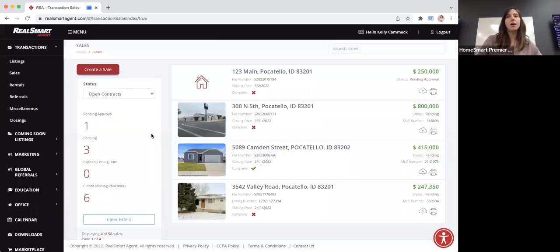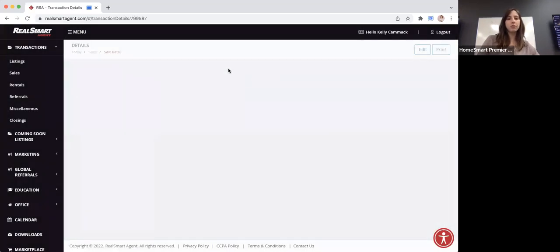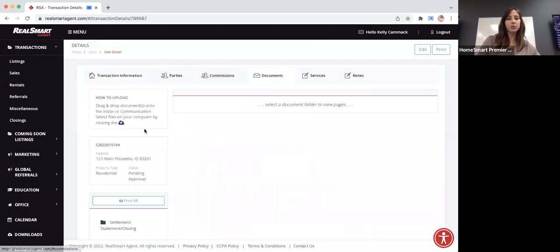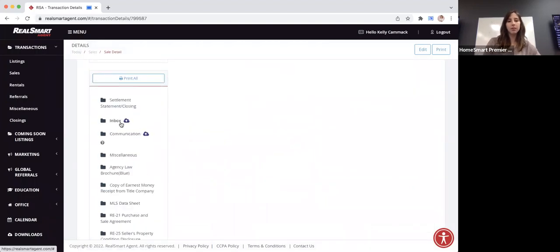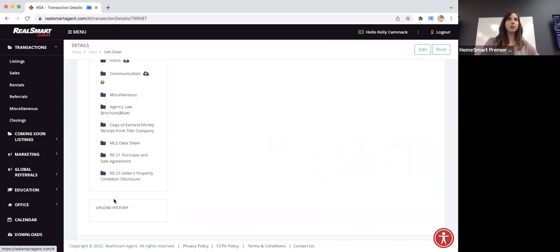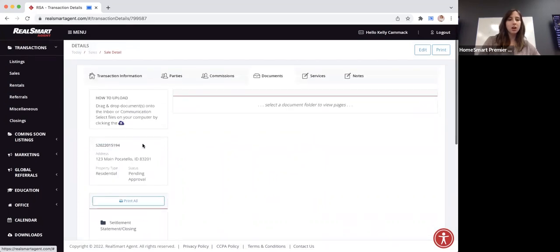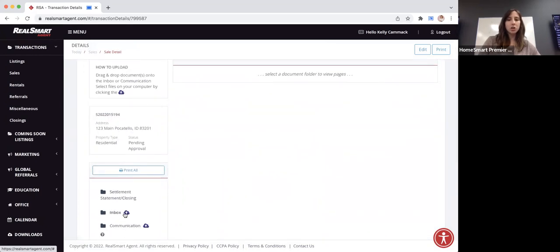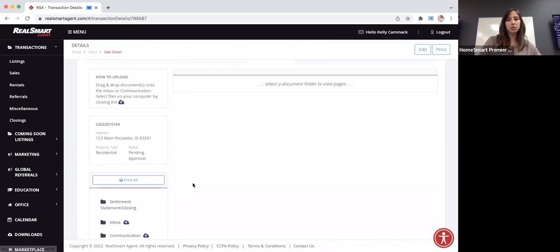And our compliance manager will sort the files into the different folders that they go to. So she'll take them out of this inbox folder, look at them, see what's missing from them, give you notes if you need to change anything, and then she'll put them into the correct folders. All you need to remember is upload your documents to the purple cloud under inbox.